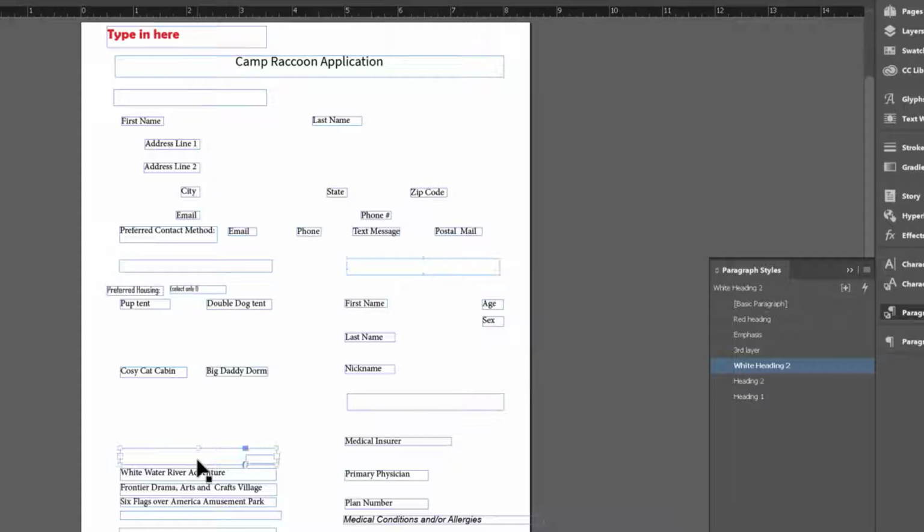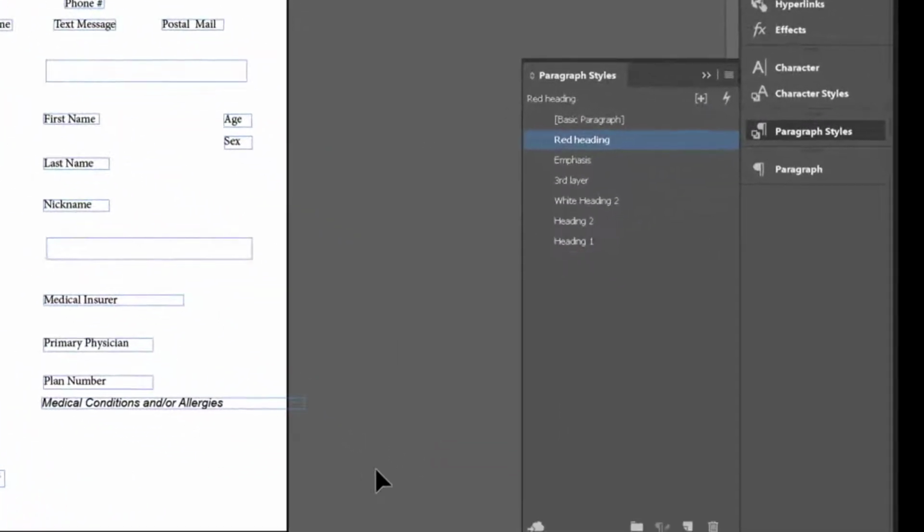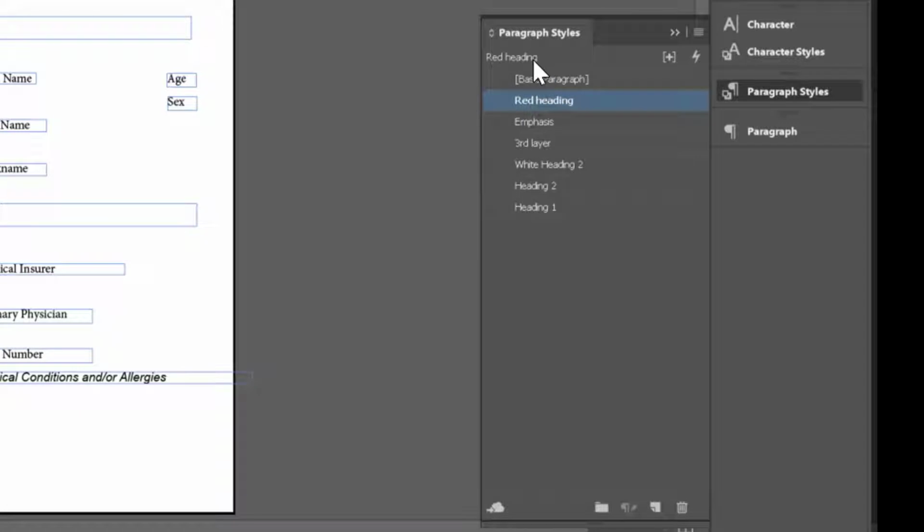Each one of these white spaces. And of course the title here is going to be the heading 1. And it looks like I've made an alteration to it some way along the line here. So if you don't like a particular heading, you can always click on it and it will show up over here on the paragraph styles, and then you can click the delete and you can remove it.